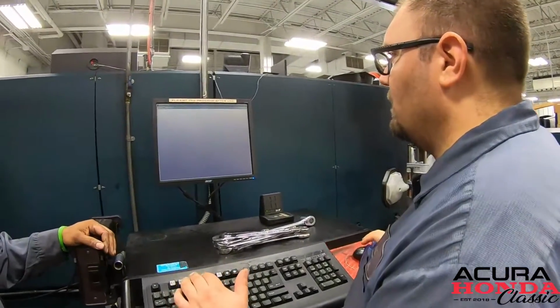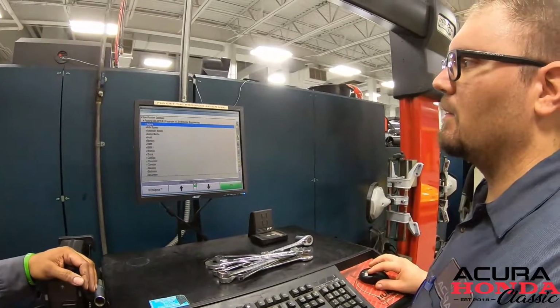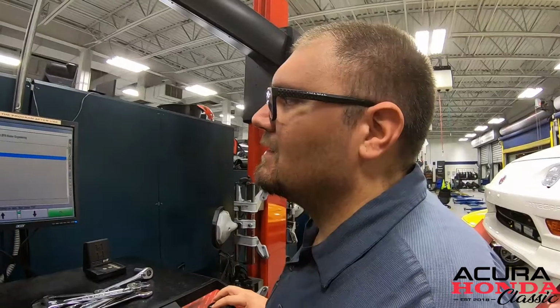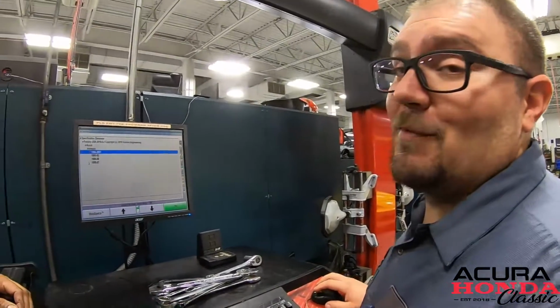It's pretty simple. If you can't figure this out, you probably can't program a VCR. What's a VCR? I don't know. Well, most people don't know what a VCR is.